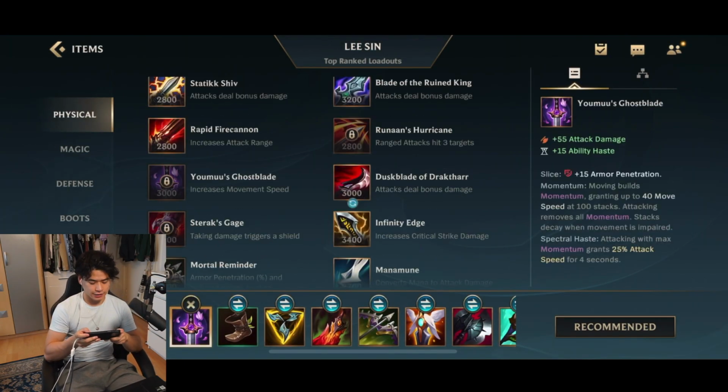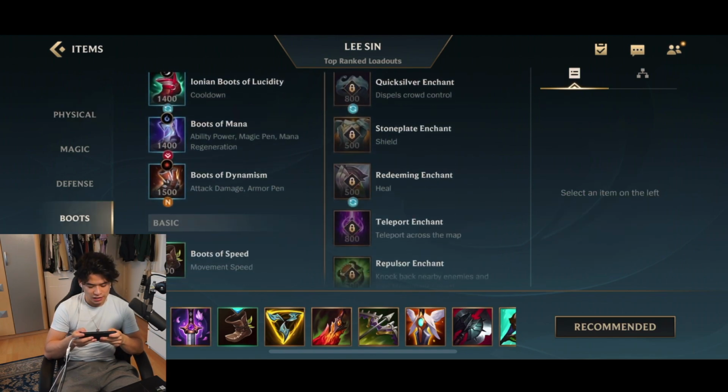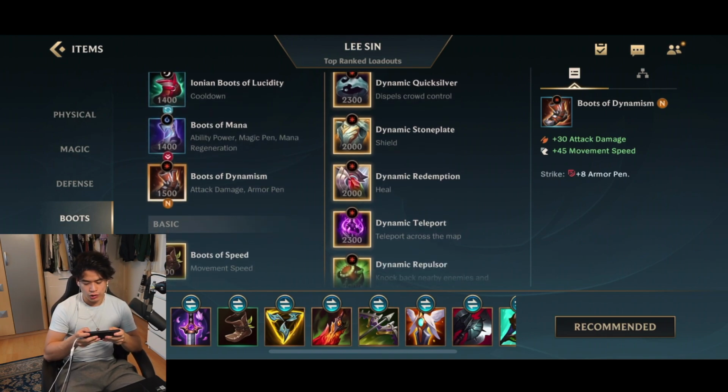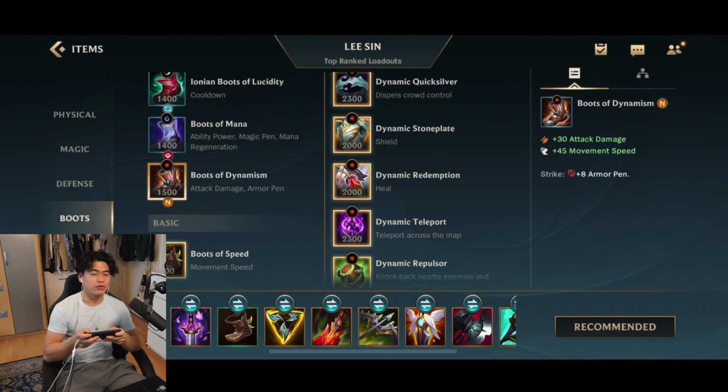So first item is gonna be Youmuu's Ghostblade, and if you guys want to, you can also start with the Boots of Dynamism, where you're stacking lethality in the early game, so you guys can just one-shot and snowball super fast. I think in the first game I went Boots of Dynamism into Youmuu's Ghostblade, providing us with so much lethality and early game snowball potential. Because the more armor penetration you have, the more damage you will do by reducing the armor and kind of getting into true damage territory. And Boots of Dynamism obviously gives you attack damage and movement speed as well, so you can rotate on the map quicker.